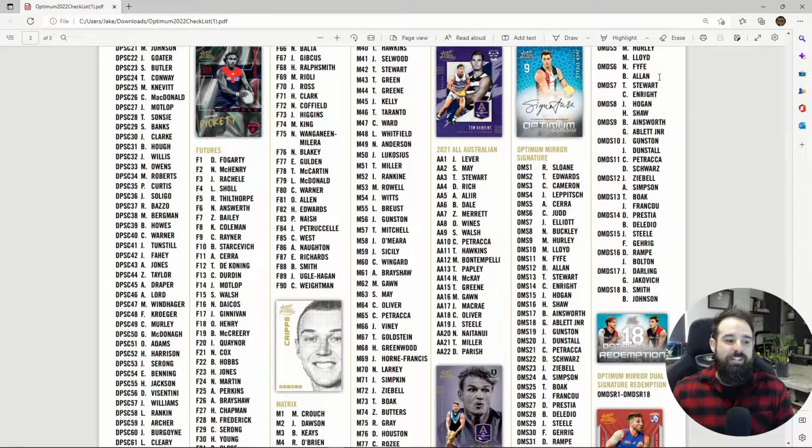Then for Sydney, we got Dane Rampe and Jude Bolton. That one's pretty great. Obviously for the West Coast one, probably hard to top last year's. I think it's going to be pretty hard to top Cousins and Nick Nat. But I think Jack Darling and Glenn Jakovich is a great pairing there. I'm kind of hoping that the Jack Darling stink is kind of still around there, so the value of these doesn't go through the roof.